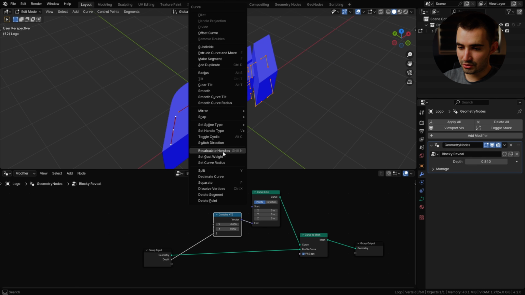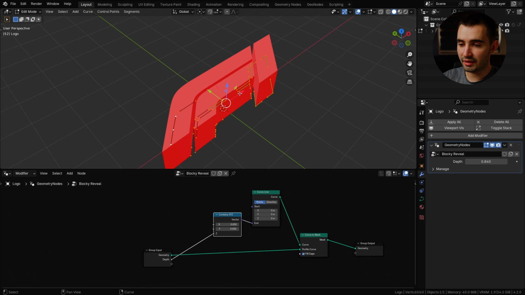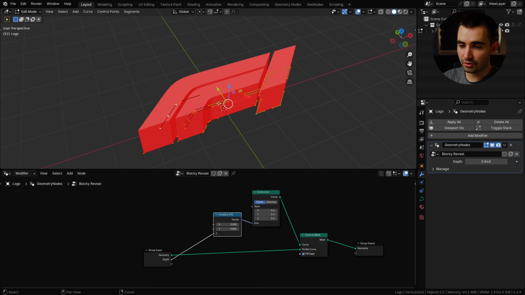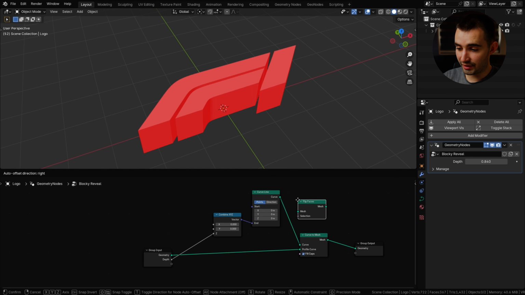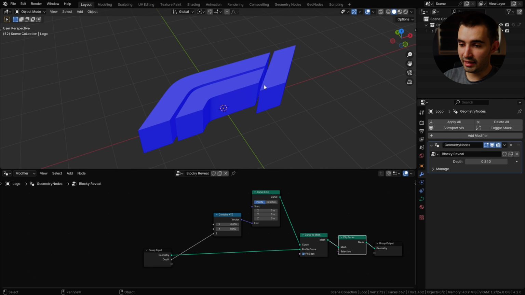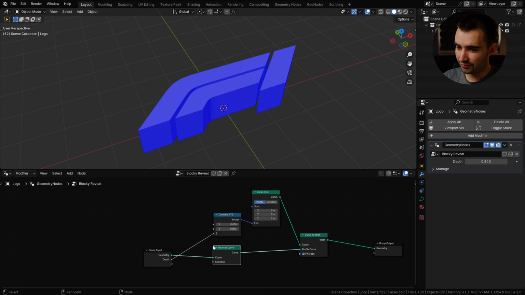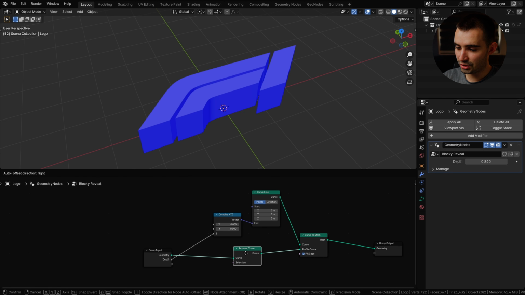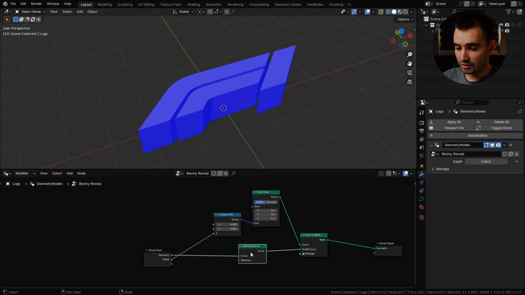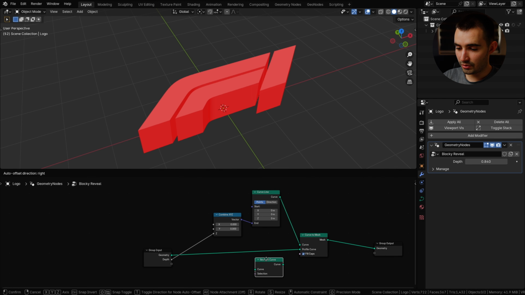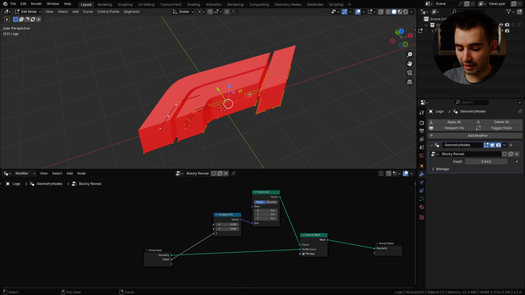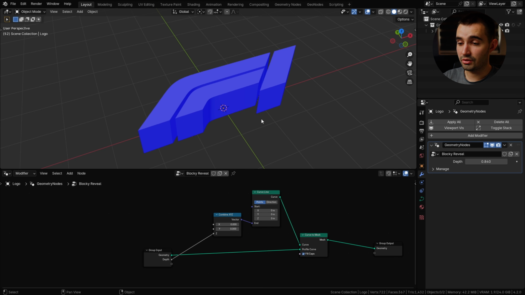I want to also demonstrate something just in case you maybe see this where everything is switched. You could either do that in the edit mode, switch the direction, or you can just add a flip faces node after the curve to mesh, and that will just flip those faces in the geometry nodes. In fact, there's also a reverse curve node, which you would have to bring before the curve to mesh because this only works with curves. So if you bring this over here, because this is now a mesh, it will give you this error. So those are a few solutions, but I'll just go back into edit mode, right click, switch the direction there.